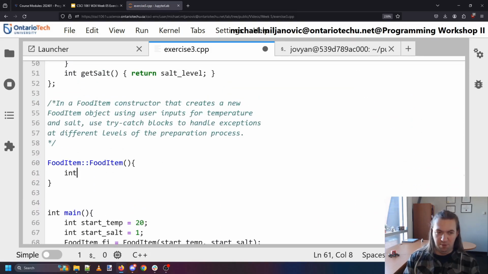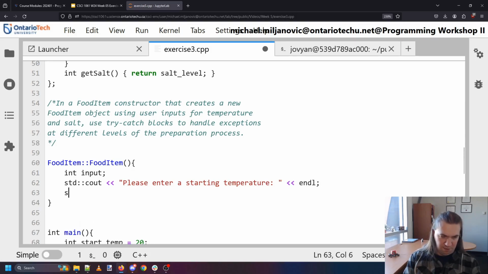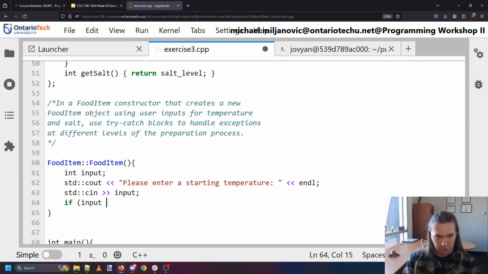So I also need to get user input. So int input, cout, please enter a starting temperature. And then they will enter something into input. And now I'm going to check to see if input is greater or equal to 100.